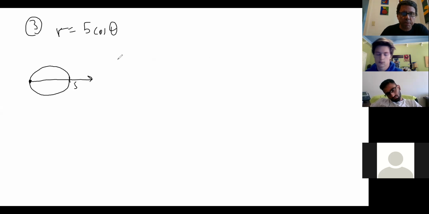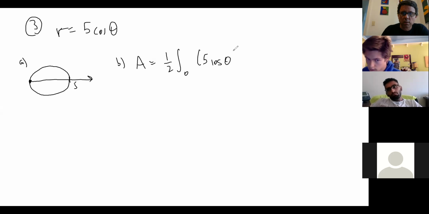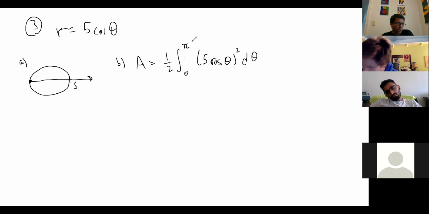That's part A. Part B is area. So you look up the formula for area, and that's 1/2 your function squared. Now the bounds could be the tricky thing, but as you plot this, you realize you go 0, 90, and then back here, you'll get back to the beginning at pi, not 2 pi. So if you doubled that, you got twice the answer you should have. But anyway, also squaring the 5 is 25.